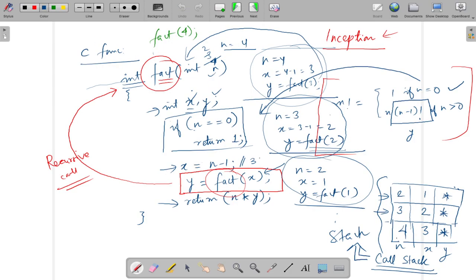Done. This line is done. Then we have y is assigned factorial of x. Now you see this is a recursive call. So y will not have any value as such, but because of this line, we will end up with a recursive call. So we are going to go back to the beginning of the function, but this time n will have a different value, that is 3.